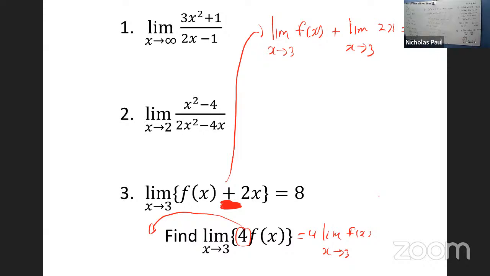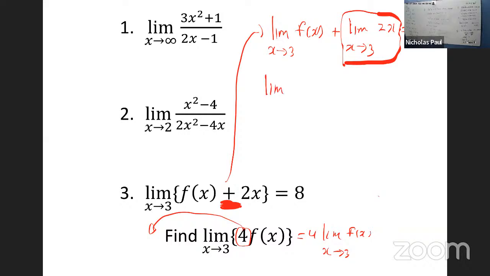All right, so what's this here? What's this value here, Asia? What is the limit of 2x as x approaches 3? What would that be? Every time you have a limit, the first thing you should do is plug in the x value. So what will you get? 2 by 3 is 6, right?